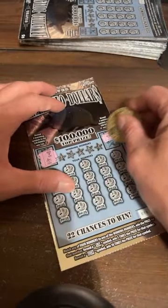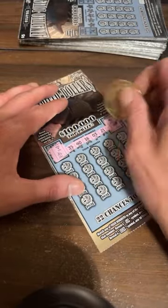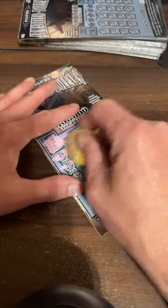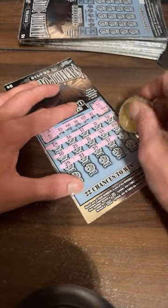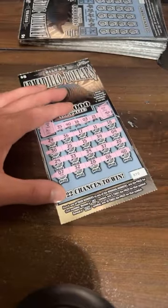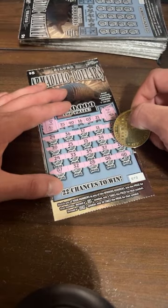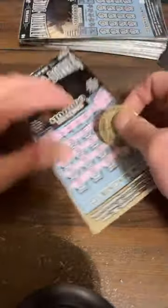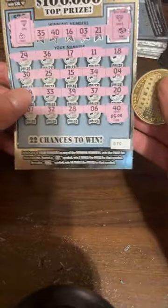Diamond and cherry, joker and ring. Nothing there. What's up, Tracy? All right, looking for 35 and 40 on the way down. Got a 40, same spot. Look at that. Didn't see a 35. Looking for 16, looking for 3. Don't have it. 21, no 21. We got a 40 for $5 on that one. $5 buckaroonies.